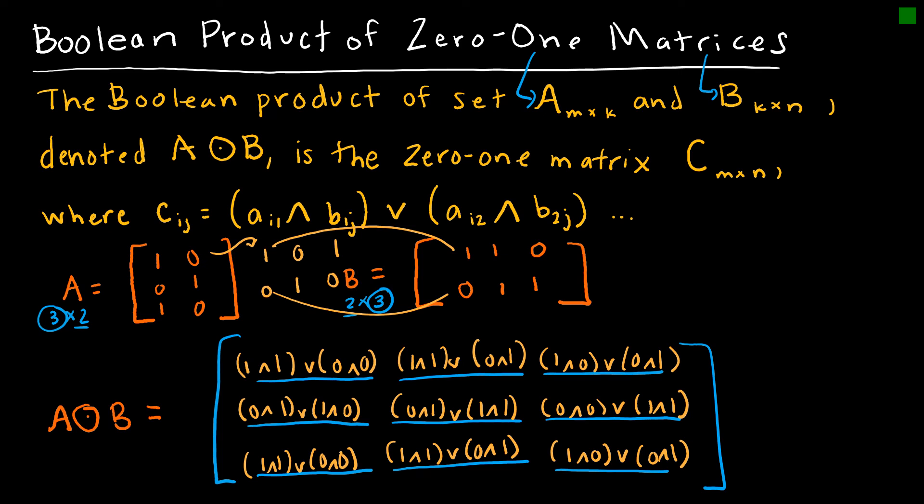Then from here, again, you can do a couple of different steps, or you can go straight to the answer, which I would prefer to do. But for the sake of just doing one example, we're going to do it together. So 1 and 1 gives me 1, and then 0 and 0 gives me 0. So I'm essentially saying 1 or 0. Again, 1 and 1 gives me 1. And then 0 and 1 gives me 0. And I've got an OR between. And so I can continue, just like that, to reduce or simplify what I have in the previous matrix. And I'll try to do this quickly.